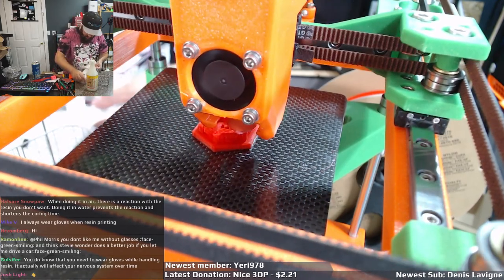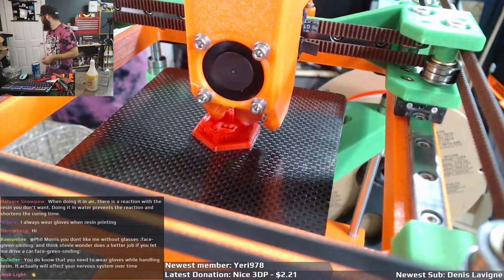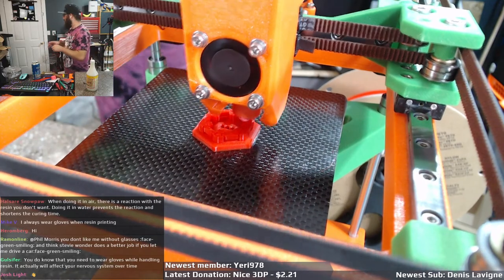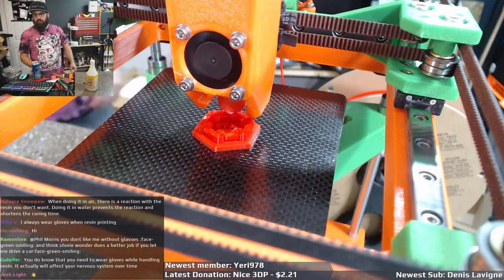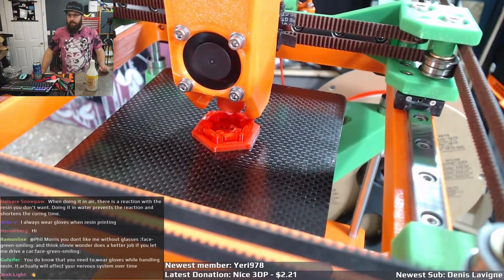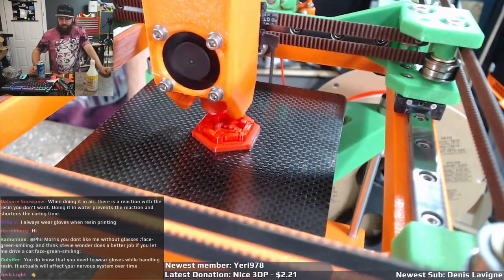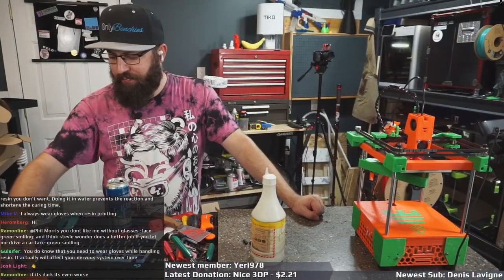To be fair, most of the resin is washed off these. They just need to cure. Don't worry, I'm cleaning off the resin with the isopropyl directly on my skin. We're good. I know, for everyone giving the hot tips about resin, I'm fully aware. I've done videos on it. Do as I say, not as I do.